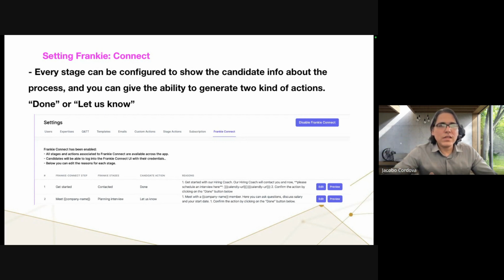So instantaneously, we know this candidate has set the date and move the candidate to the next stage. So these things happen automatically, helping the process.